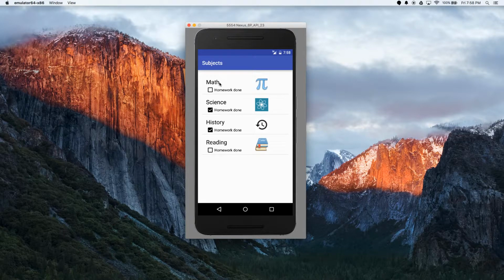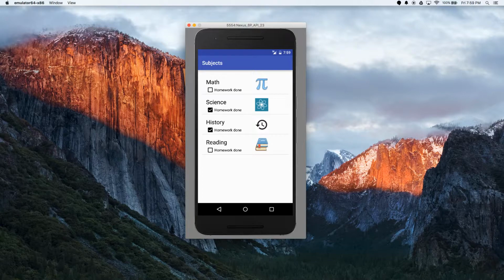What's really special about list views is that you can dynamically add and take away elements from it. It would be easy to hard code just four elements like this into this layout. However, what if you want to do it dynamically? What if you had an ever-changing list of things like an email inbox or a set of text messages? It would have to change dynamically, and you could use a list view and what is called an adapter for that. Adapters essentially bridge the gap between list views and data, and they let you populate the list views.